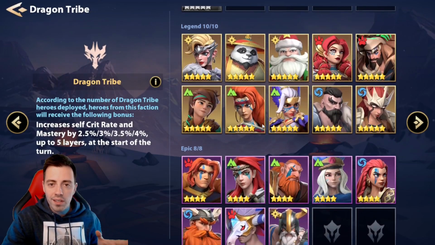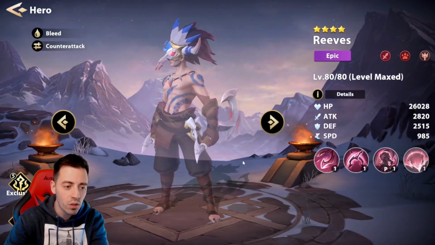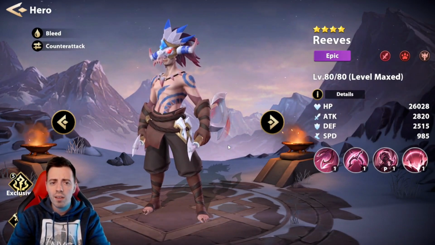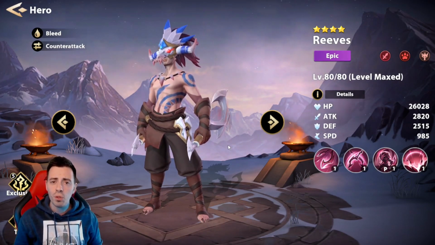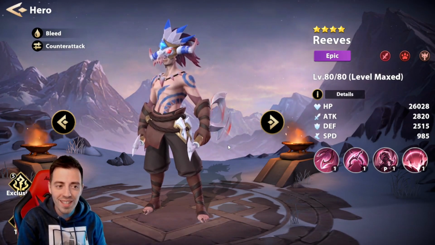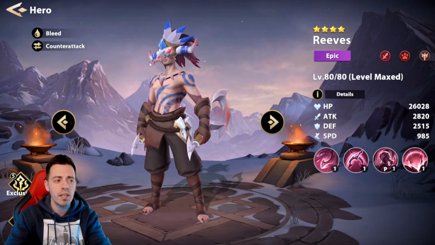Imagine you have some good pieces of this gear. You can put some on Reeves, and probably if you have good stats on him, you can maybe try to reach at least stages 12, 13 or maybe 14 solo, only using Reeves if he is A5 exclusive 3 at least. So this is pretty nice.